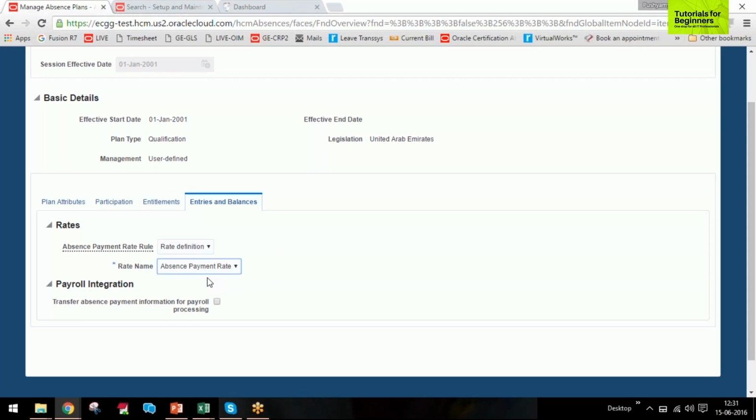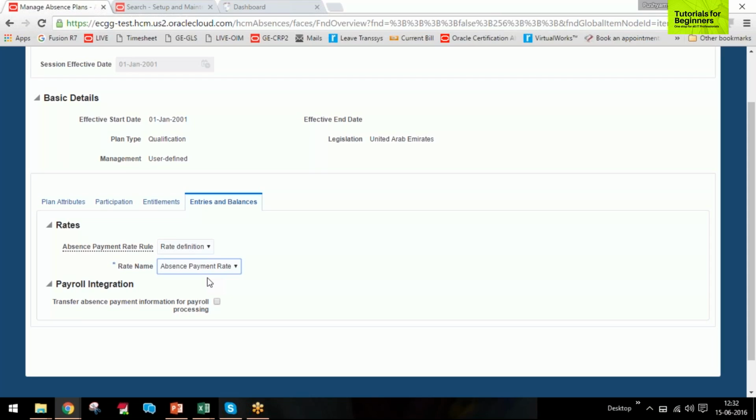Then what we can do is override what the seeded calculation is doing, and we can have our own logic. It is just mandatory to associate the absence rate definition to the absence plan for us to transfer everything to the payroll. So it is not that we have to achieve everything here only. It is not so restricted, it is more flexible.